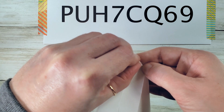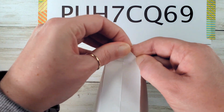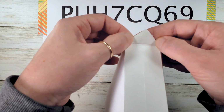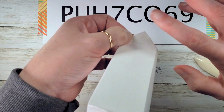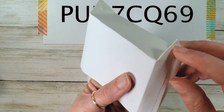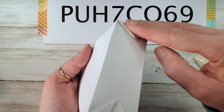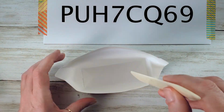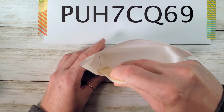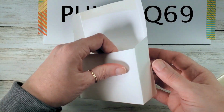All right, so we're going to remove the liner from our little tabs here, our little cat ears. And then you also want to fold up any excess. So if your adhesive ran past, fold it up so it's nice and tidy. You don't want a sticky bottom of your bag. And then here, you're going to just fold this in, let it grab, fold this one in, let it grab, and then you can burnish with your bone folder from the inside of the bag. So now you've got this cute little bag. Isn't that great?